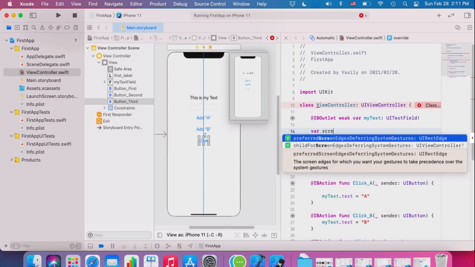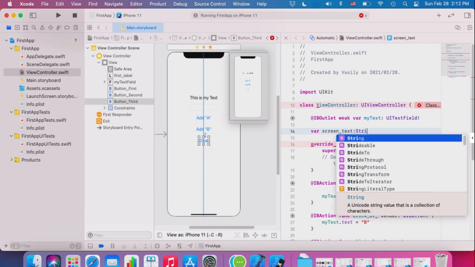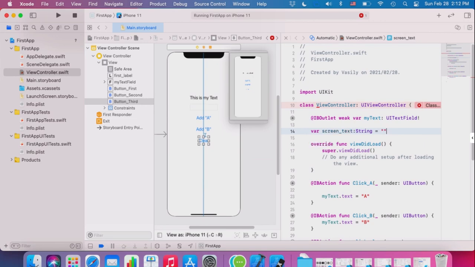Let's call it screenText. Okay, so now we need to specify what type of variable we want. As long as that will be the text inside of that text widget, let's call it string, and make it empty. So screenText string empty.